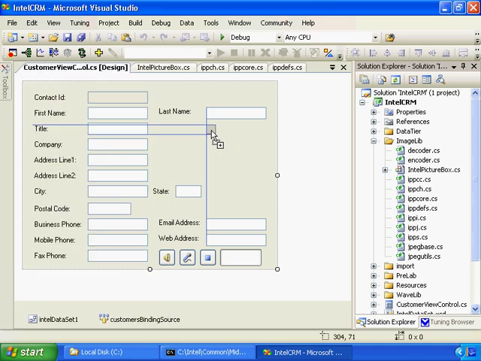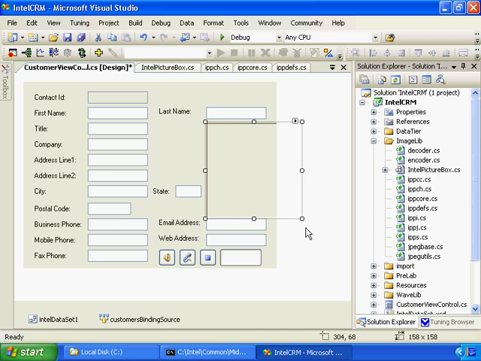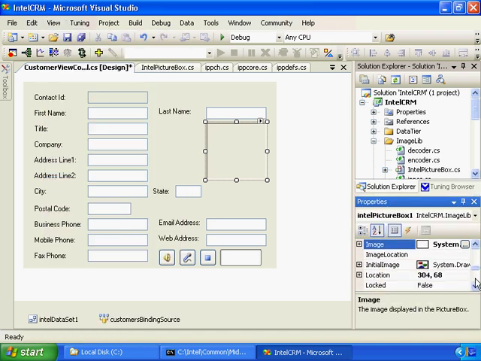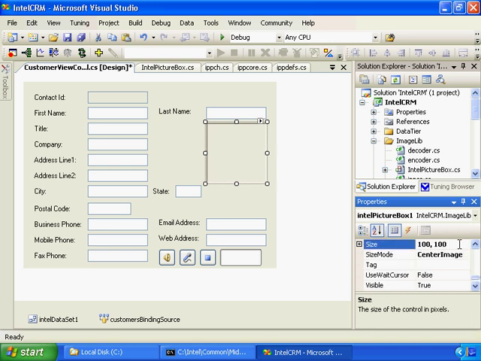We can drag this over. Snap lines make it nice and easy to align it with other objects here. And match it up, basically square. And then just to be sure, we'll want to view the properties. And we can set its size so that it's a perfect square. Close. And then we'll switch over to the events view. And we'll add an event handler for the mouse double-click event.